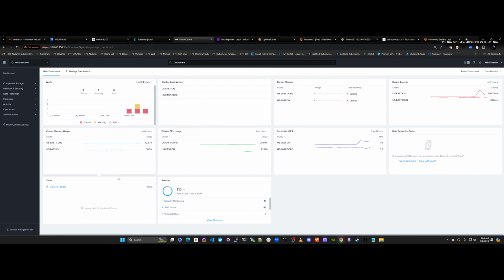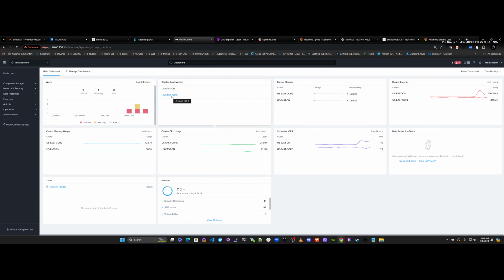You can customize this dashboard, by the way, and you can see here it monitors security vulnerabilities. You can see the 2 clusters I have. Let's just go back, so I don't want to go too much forward into all the details, because I love all the capabilities that this provides. But essentially, you can see here I have 2 clusters, one called US East Core. That's the single node running nested on Proxmox, and actually where this VM sits.